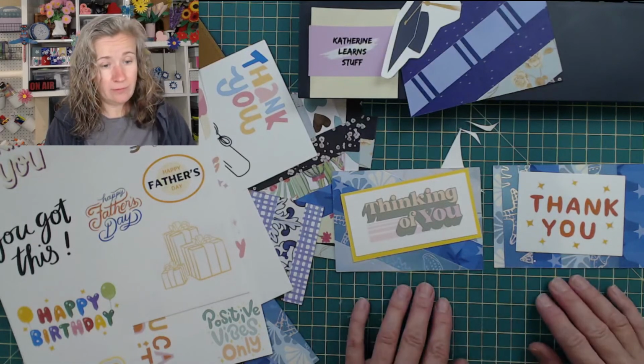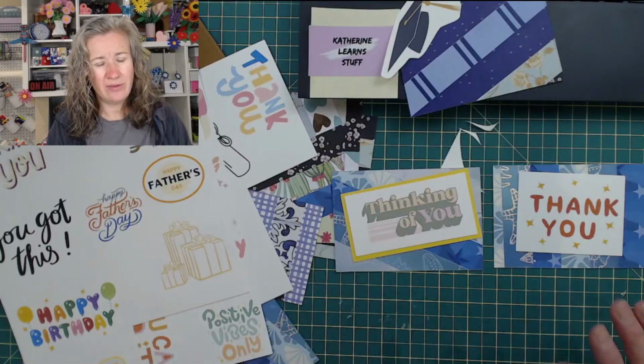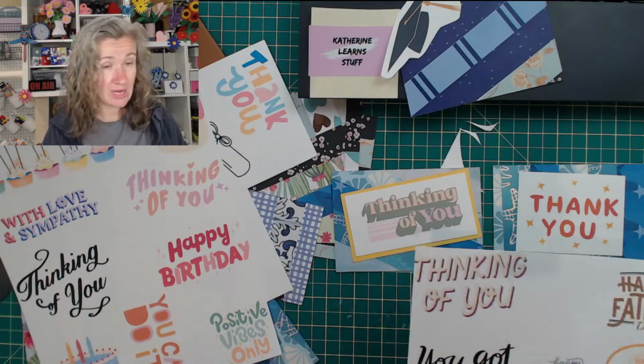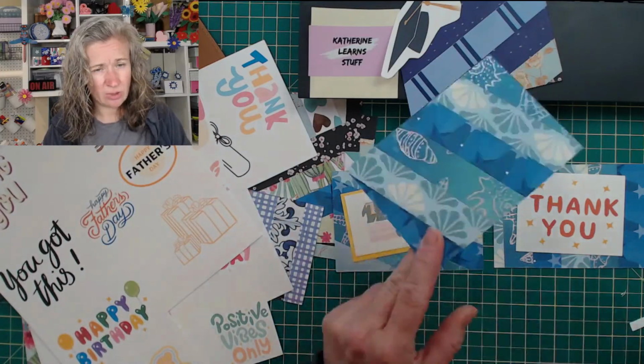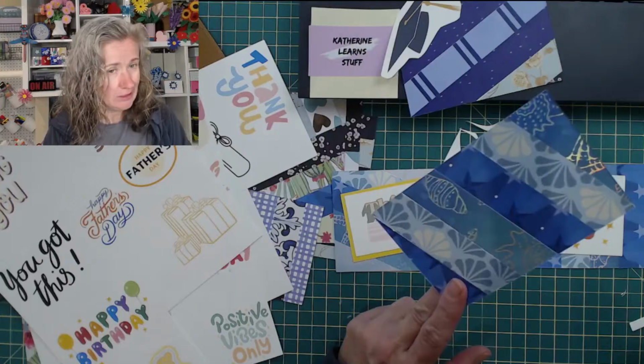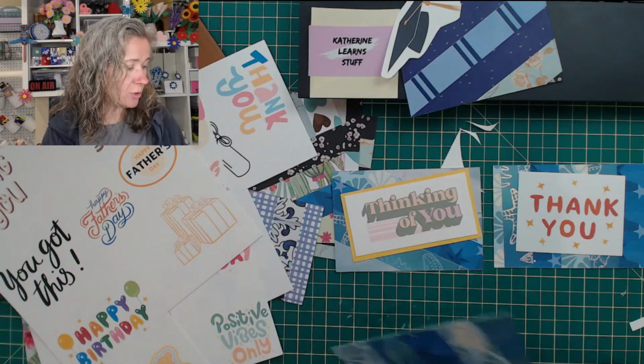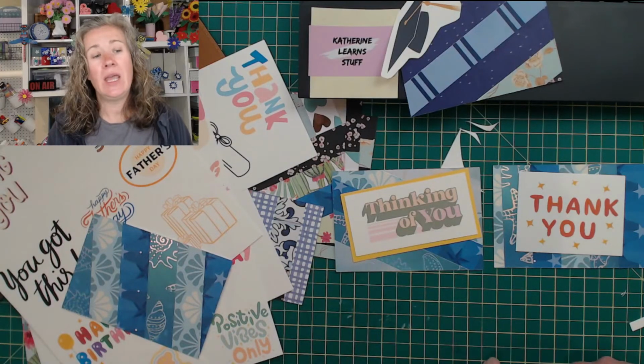So I'm going to do a few of these. We might have to finish this off. I'm going to have to do some more of these next week because I've redone some of these sizes I think are too big, but we'll see. I'm going to cut them up. And I think I've only got like 12 of these, maybe 16. I'm not sure. There's a lot. But the idea is I'm going to do a bunch more. I'm going to get them ready.